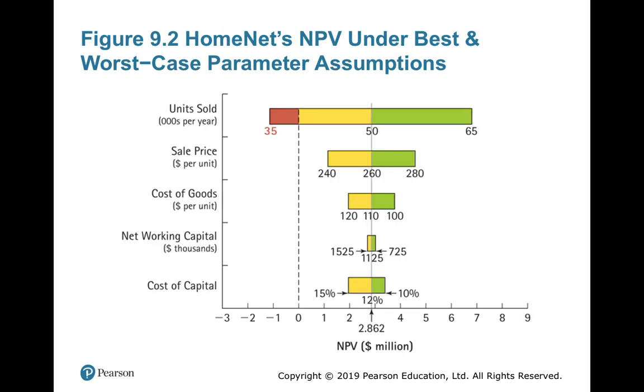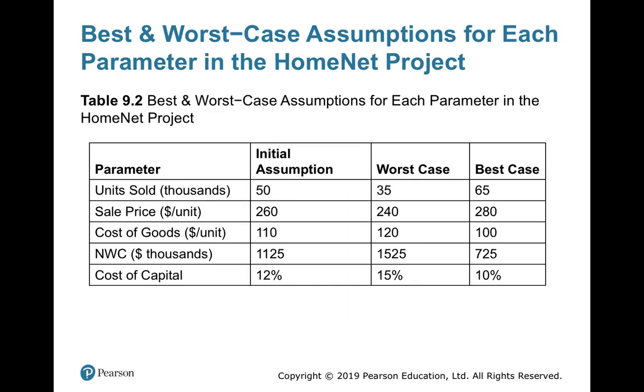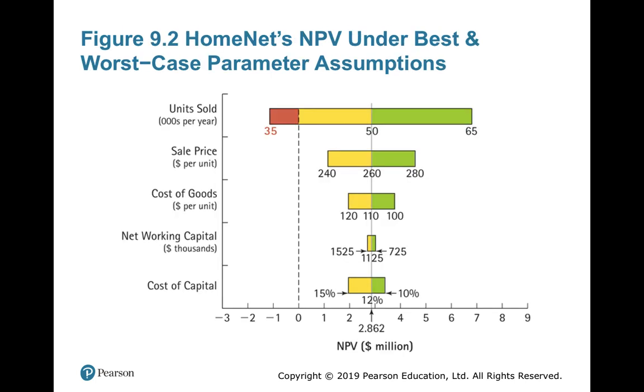If you provide this, then it becomes a very interesting kind of observation. You see, if best scenario, then your green zone will be your profitability and your net present value will go up. The one is 65,000, the other one is 35,000. Original 50,000 you have assumed. The middle line is the original one. The right side is the best case scenario, and the left side is the worst case scenario.